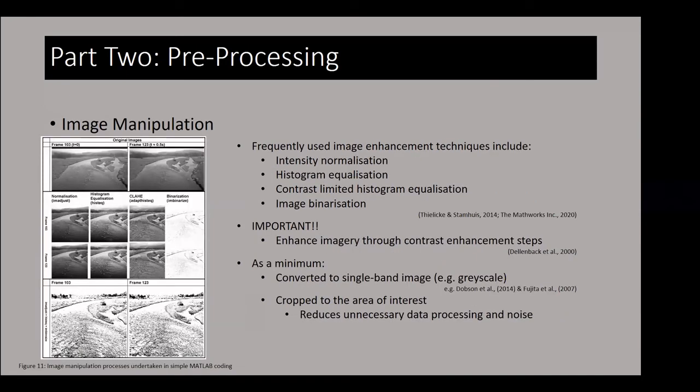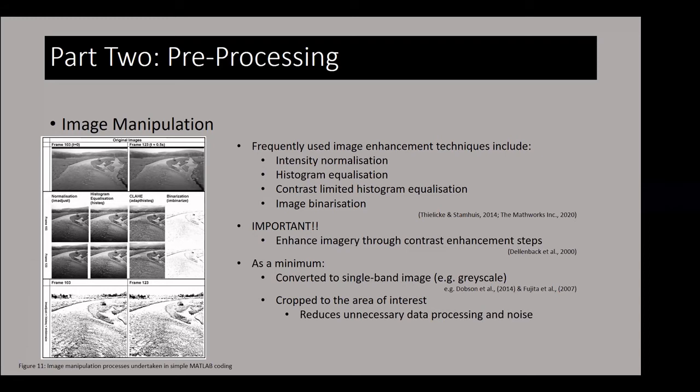So image manipulation isn't actually a step that's always required. The importance of it is when traces aren't as prevalent as they could be and programs have a problem detecting or tracking them throughout the process. There's several different techniques that you can apply to imagery to enhance the tracer visibility. There's a few of them on screen, but one of the most important techniques to use, arguably in most cases, would be enhancing the imagery through contrast enhancement steps. That's just simply enhancing the brightness between the tracer and its background just to make it stand out a little bit more throughout the process.